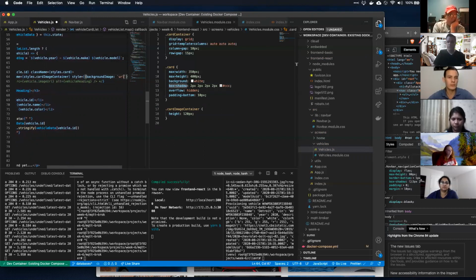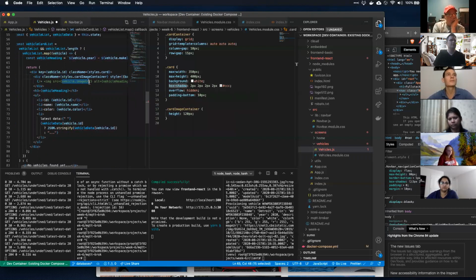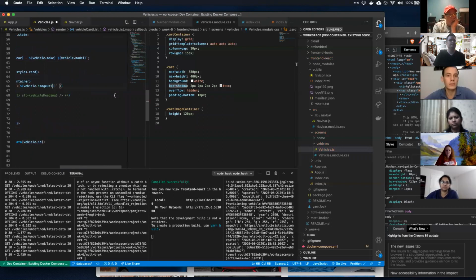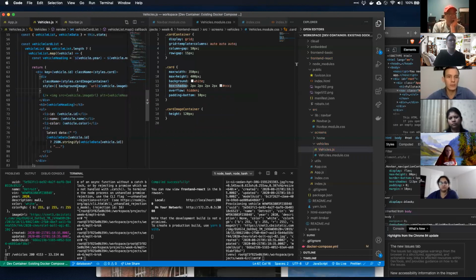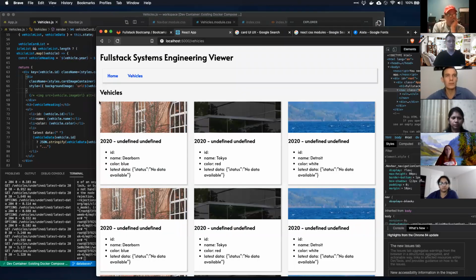I'm going to say URL because we're pulling it from the API, specifically that vehicle object, and I'm just going to say vehicle dot image URL. In fact, I'm just going to use the same one here and put it right there. So we're doing that, and how does that look? All right, so that actually worked. Now the top of the card is the full length image, so we're good.